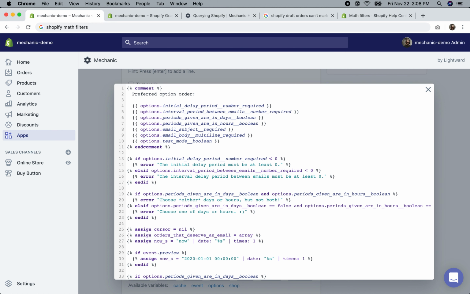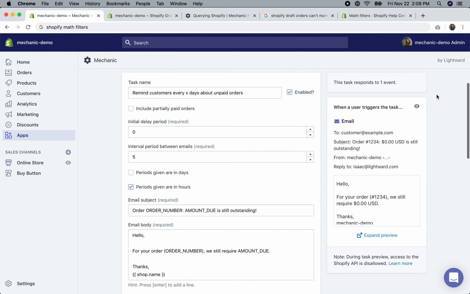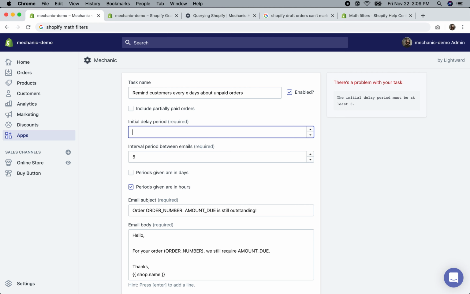And I am going to put that here. Okay, phenomenal. So now we are including partially paid orders or not. We have a delay period that can be arbitrary and our preview still works. We have validation.